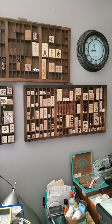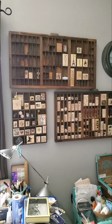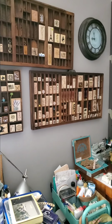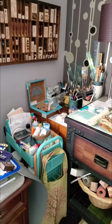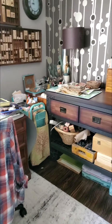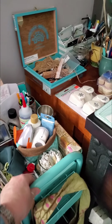But this is what I wanted to do with them: I wanted to create a wall, a place to put my stamps, because if I look at them, I'm going to use them. This is my corner. Now I'm going to step back here. This is my pull-out cart.